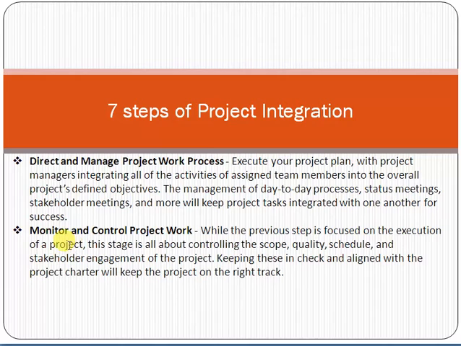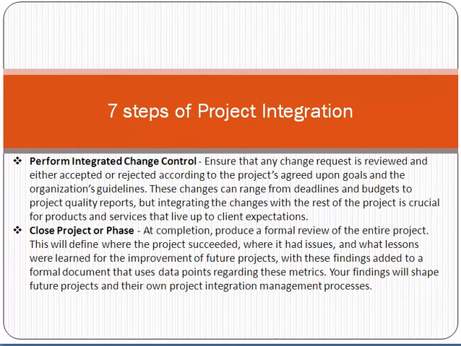Then the next step is monitoring and controlling of the project. That means we have to monitor and we have to control. For example, if you have decided the project will be completed in 5 months, you have to keep a check somewhere on the project on whether we are on track or not. If we are not on track, we have to take action. For example, you notice that if we go at that pace, you will be over budget or delayed. That means you must take action accordingly. That is the concept of monitoring and controlling.